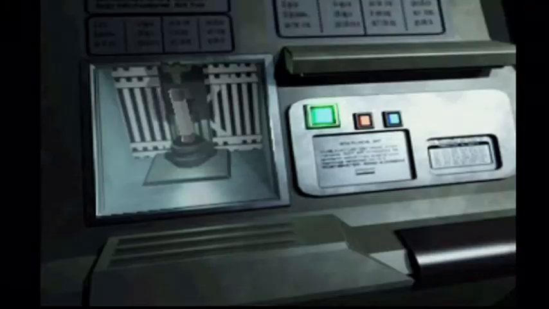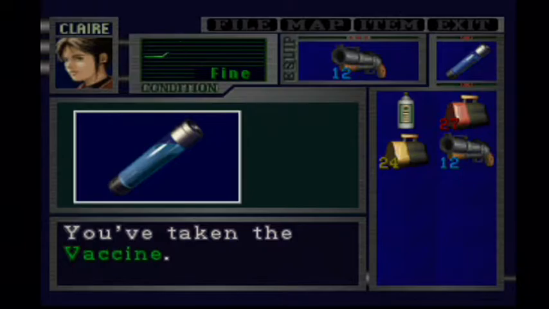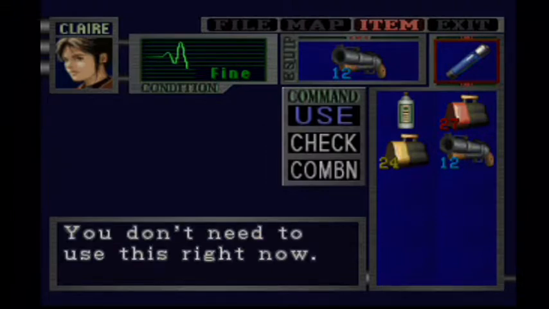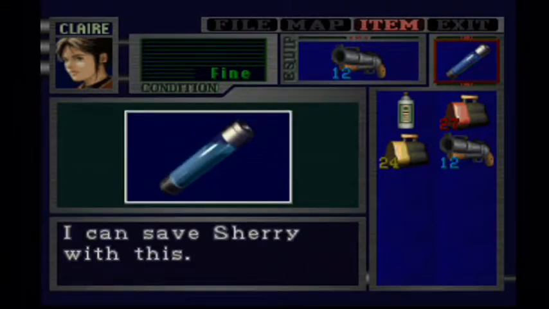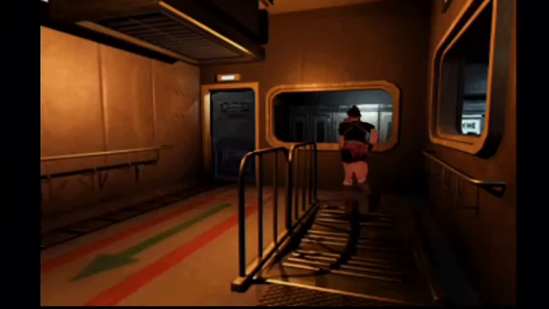We push the switch, yes. Now, there you go. You've taken the vaccine. Now, how does one administer this vaccine? Do they inject it or ingest it? I don't know. Or rub it on the skin? I don't know. It's weird. Check. I can save Sherry with this. He's hoping it works.